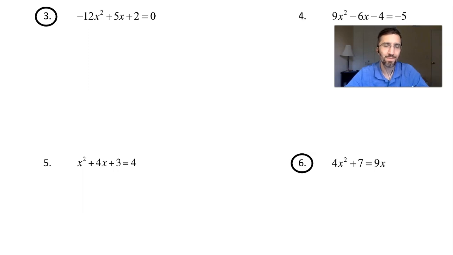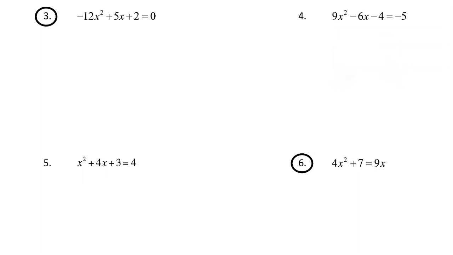Welcome back, Caymans. This is part 2 of a lesson about the quadratic formula and the discriminant. If you don't have these pages printed out, I'd recommend that you do that, though we don't have any graphs here, so it might just be fine to copy them down into your notes. So let's look at number 4.